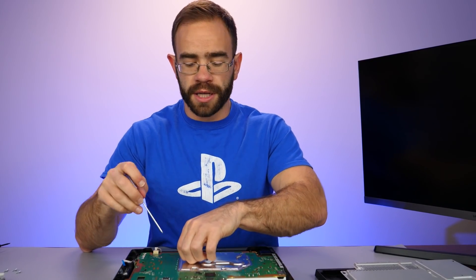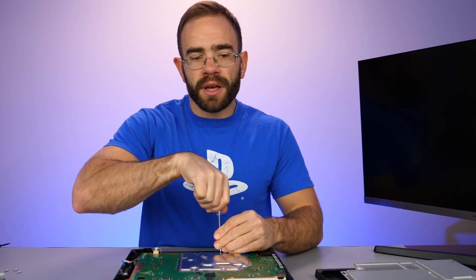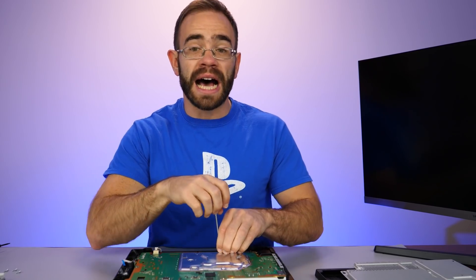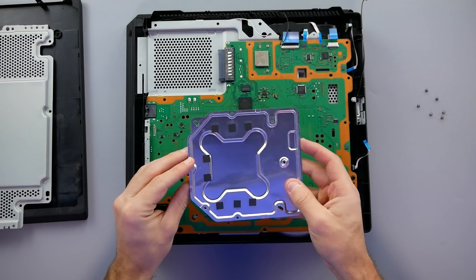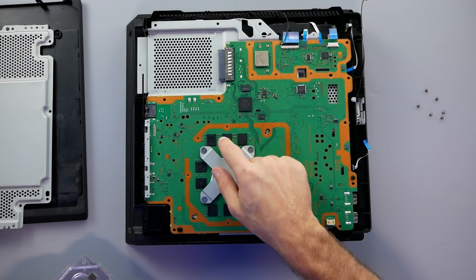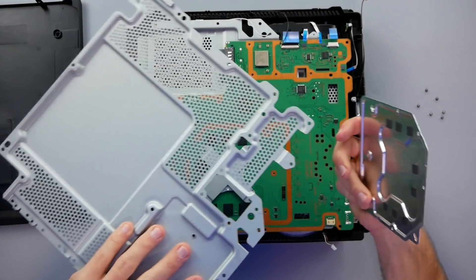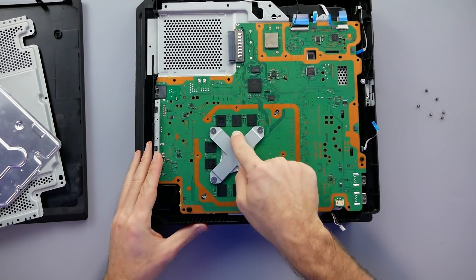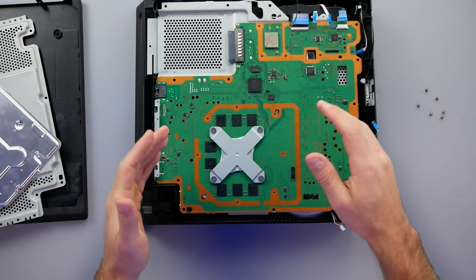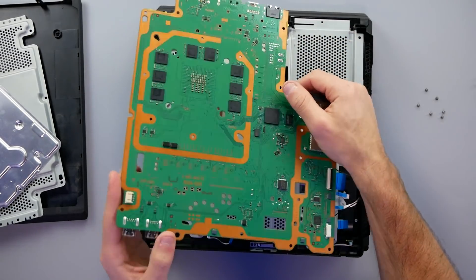The reason I'm curious about the liquid metal is because it's been known to shift around inside and even cause damage to some of the heat sink metals. If it's not designed for liquid metal — like we see Sony doing with the PS5 — you can have some interesting side effects inside. With all the smaller Phillips head screws out, we can see all the pads making contact with the memory modules — just another way to passively cool it — going to this metal plate and also giving off heat. There's a large bracket here with four Phillips head screws that will pop off to get the board free.